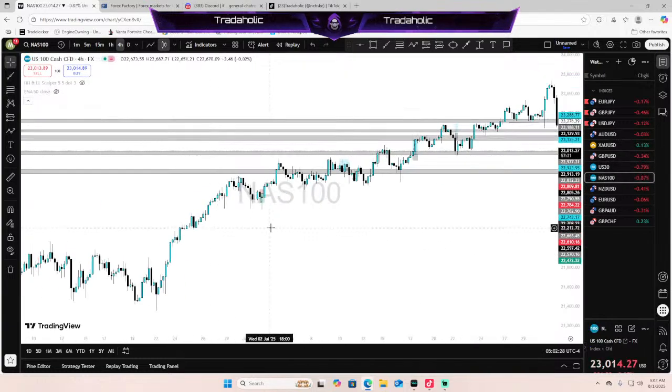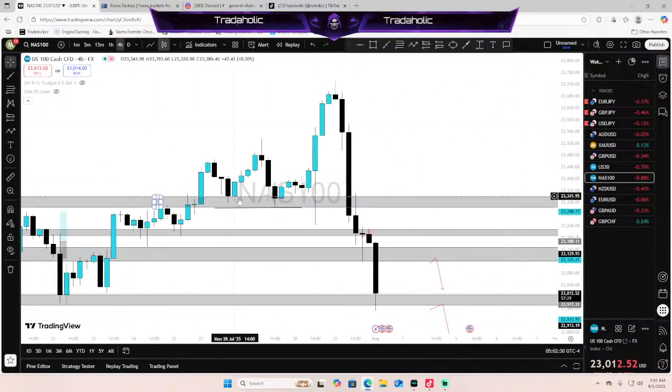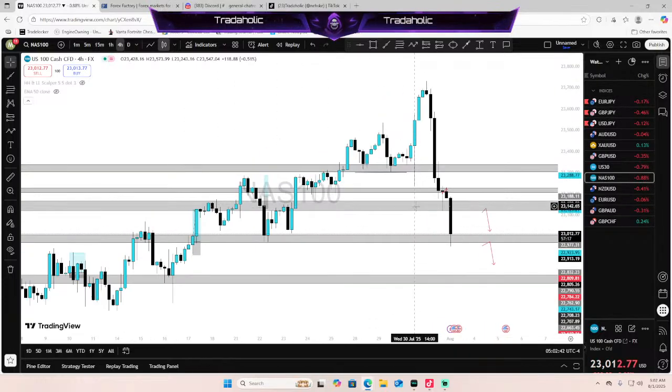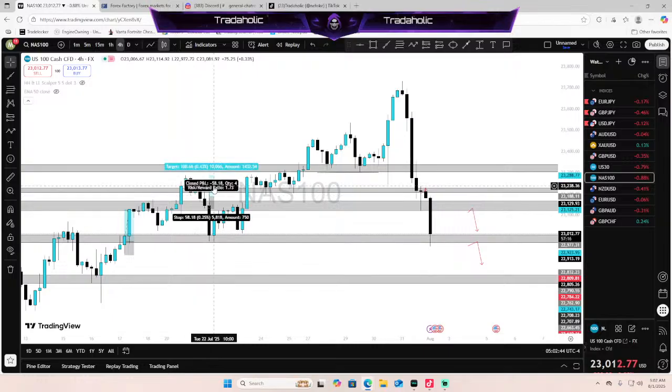You want to see NAS 100? As you see, there's a lot of gap in between, from when I trade it versus when I don't trade it, because I focus on the quality of the trade. So I don't trade the same thing every single day. If I see other things in my watch list that are higher quality, I would just trade that and miss out on these opportunities.